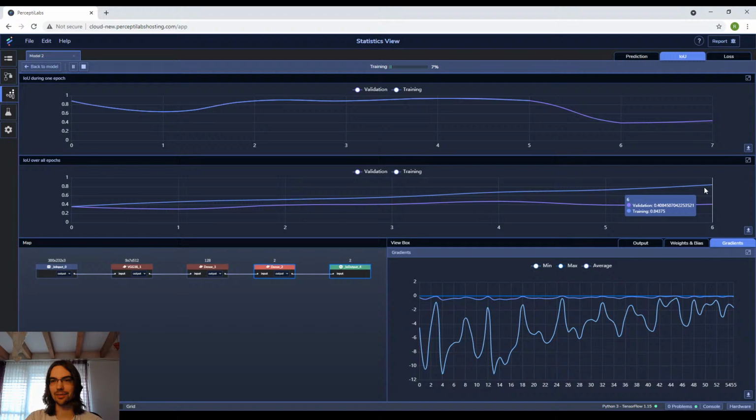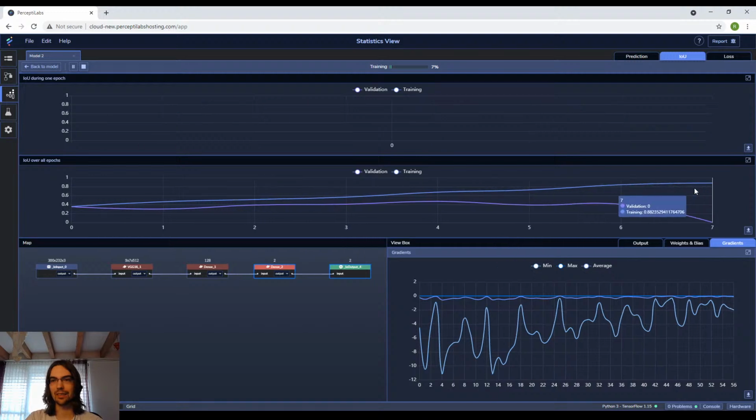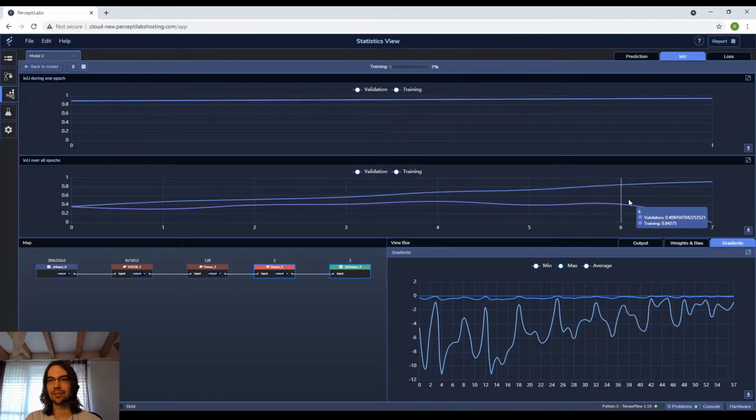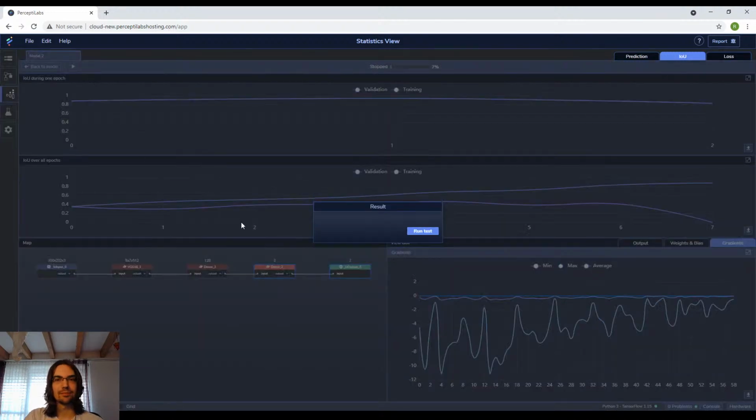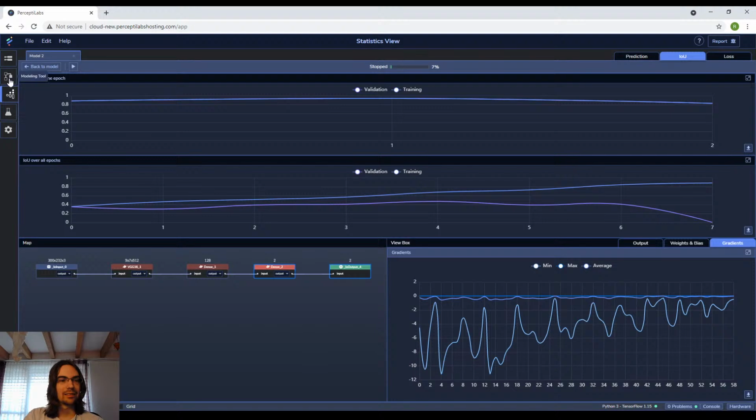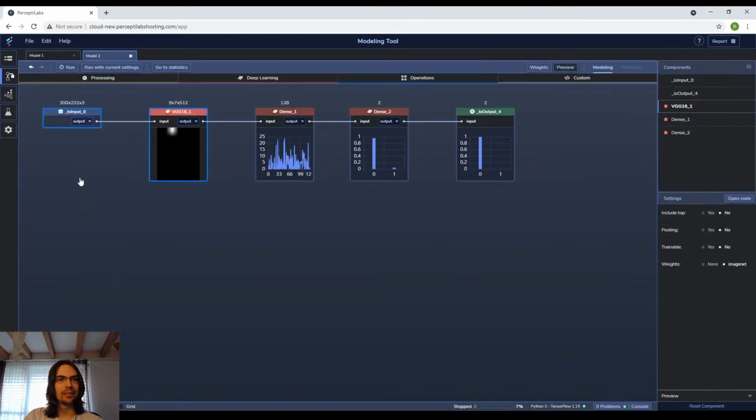All right, we hit the 90% training accuracy. The validation accuracy has been a little bit lower, but I think we can stop it here and try out some variation to it. I'm hoping to next time show you guys the new test view as well. It would have been in the local version, but unfortunately not on the cloud quite yet. But then we would have been able to inspect the confusion matrix as well to see how many samples were classified correctly from the test data.